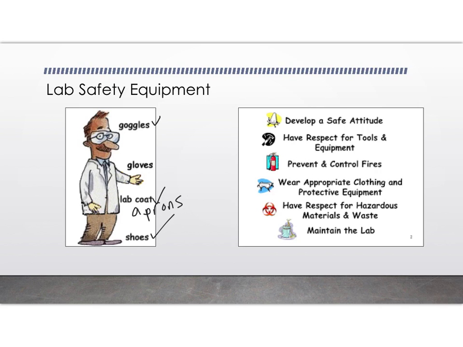I will use a fire extinguisher. Also, you need to wear appropriate clothing and protective equipment, just like we talked about over there. And you also need to have a respect for hazardous waste materials and waste. That means you don't assume everything can be poured down the sink. If I don't specifically tell you where to put it, you can ask just to make sure. If it is sink safe, I will also notify you of that. So make sure you always know where to dispose of all your chemicals.